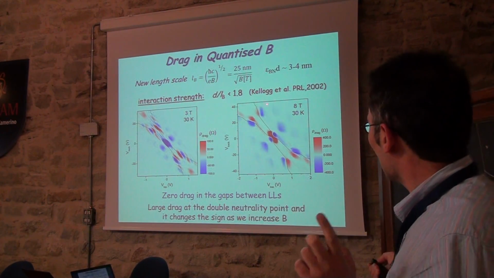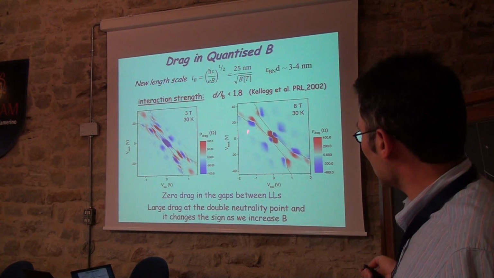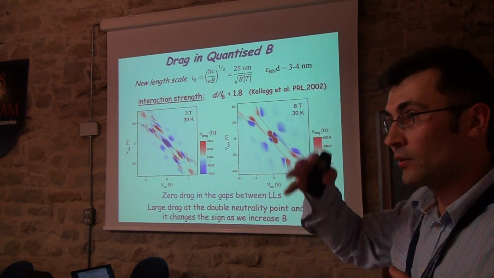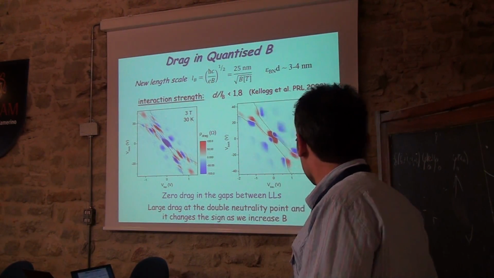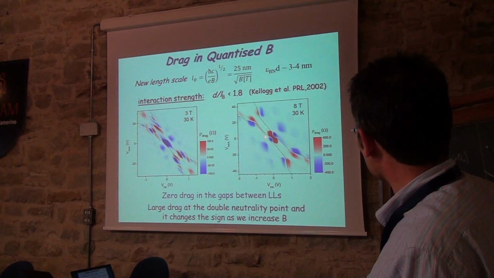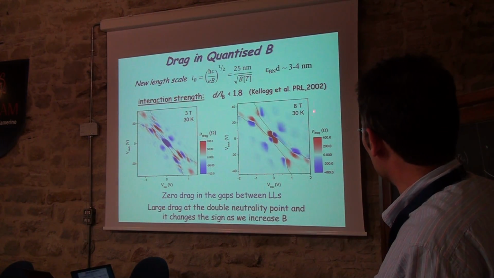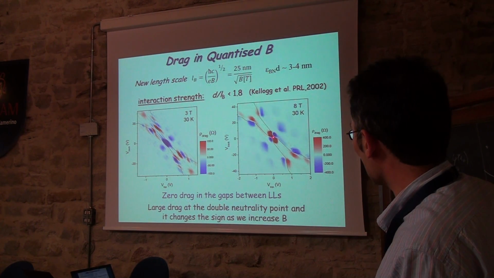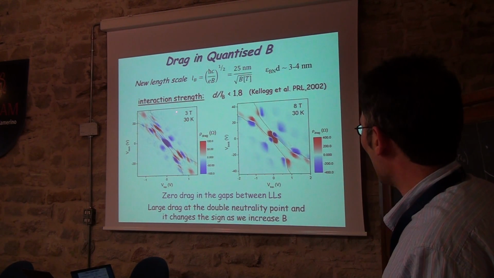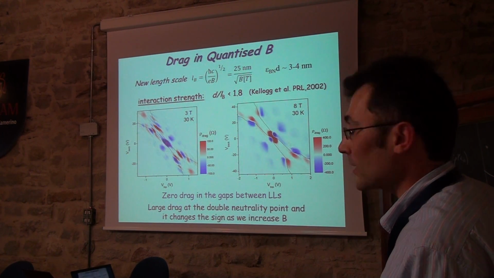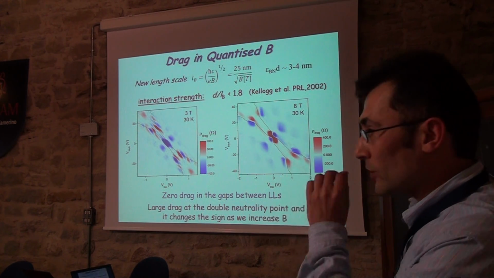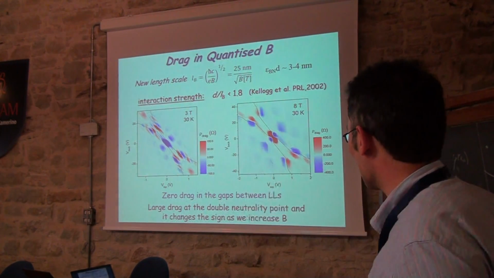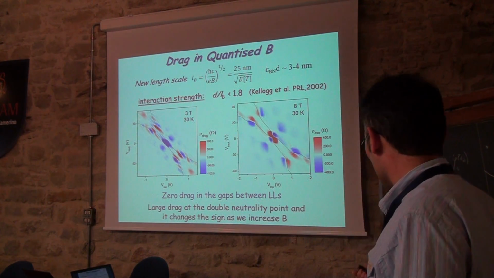So if there is still finite drag when we are in quantized regime, but there is still this upturn, then probably something is wrong with the experiment. But one thing which you can see is that at 8 Tesla and 30 Kelvin, at this double neutrality point where both layers are at zero density, we have positive drag resistance, while at 3 Tesla and the same temperature, we have negative drag resistance. So the double neutrality point is the region where we should focus, according to the strategy which I outlined in one of the previous slides.